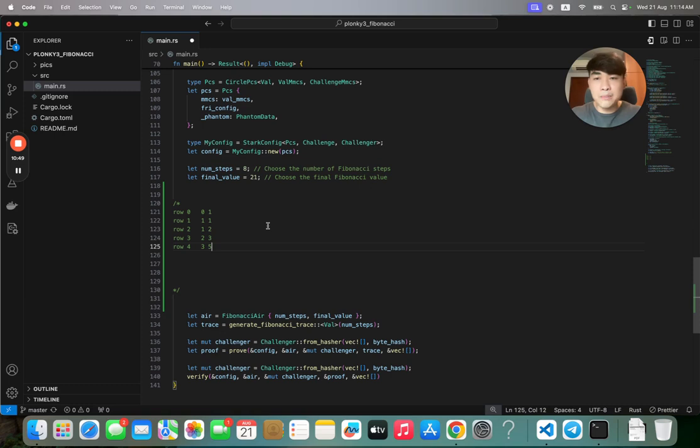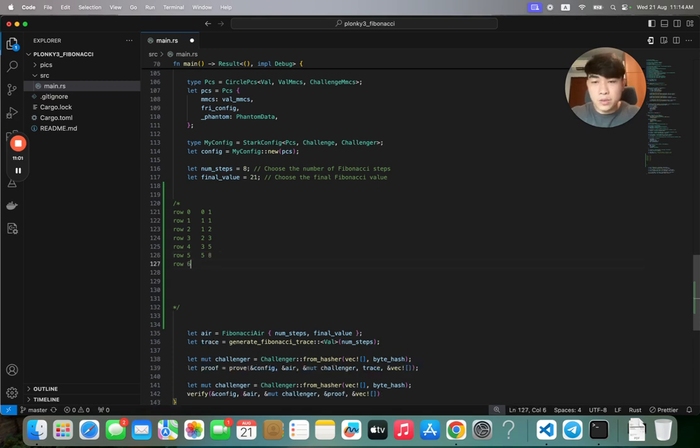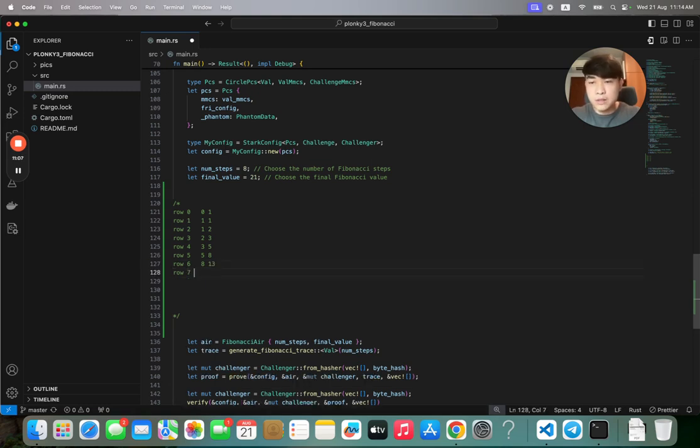So in this example, Brian has already fixed for us two values, 8 and 21. So if you go all the way up, right, you have 5, you have 8, row 6, you have 8, you have 13, right, row 7, you have 13, and of course 21.